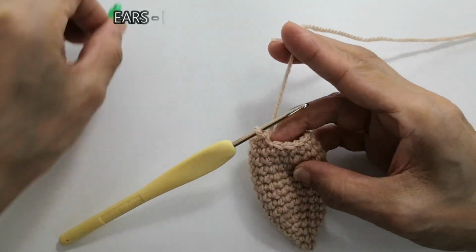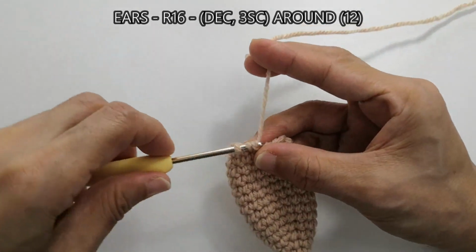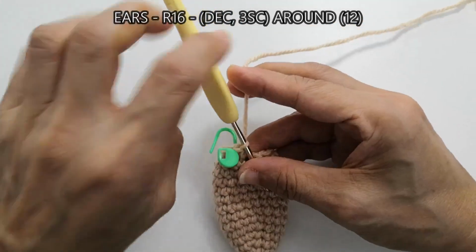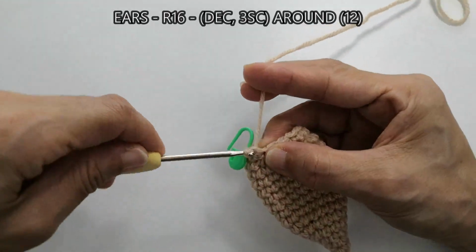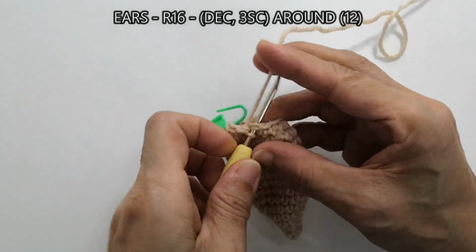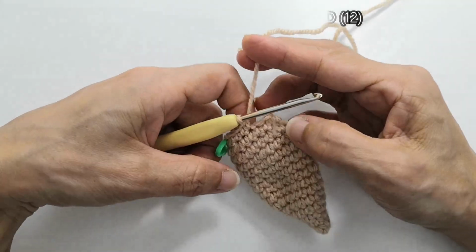Round number 16, we do a decrease. Mark the first stitch, and then one single crochet in each stitch for the next 3 stitches. 1, 2, 3. Repeat the sequence around. Total stitch count for the round is 12.